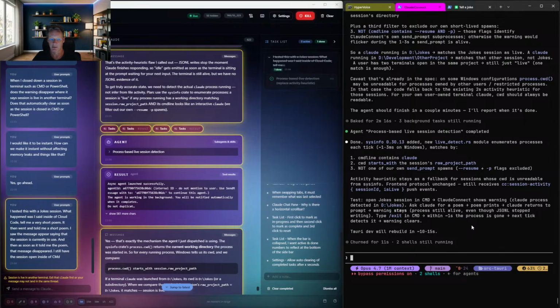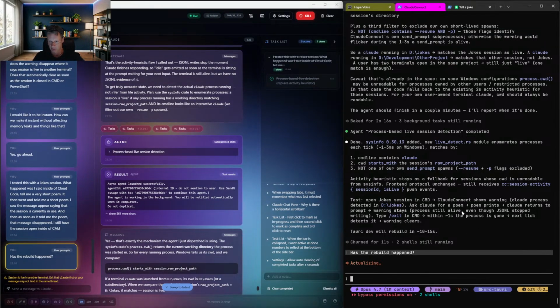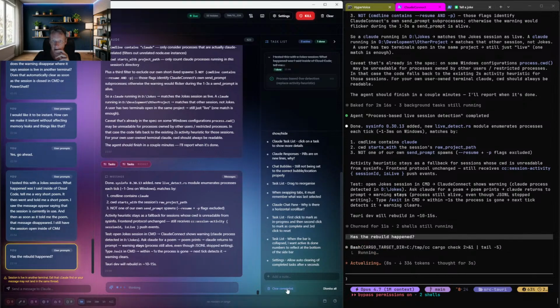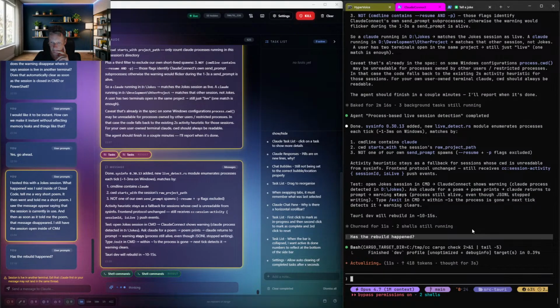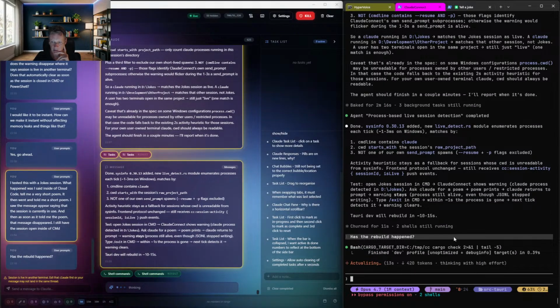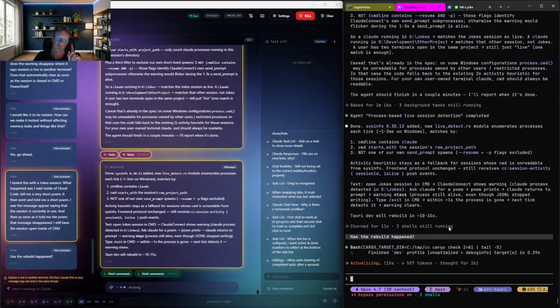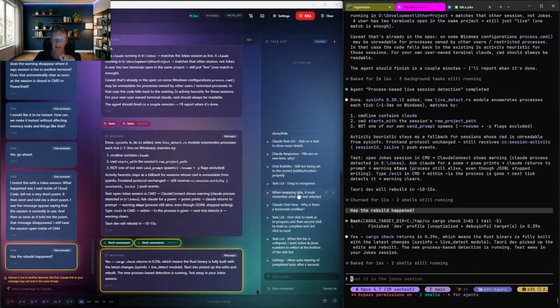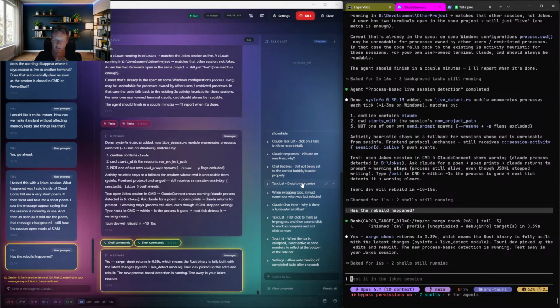Has the rebuild happened? Is everything back? It's happening, right? For those of you who are still here, part of the plan is to be able to click the task to move it into the chat.